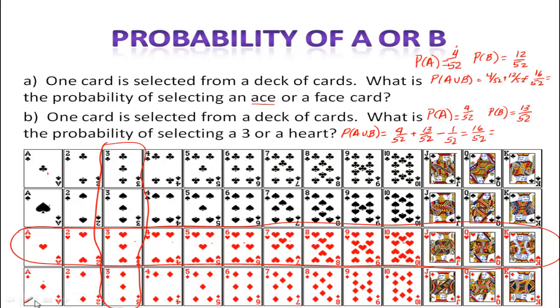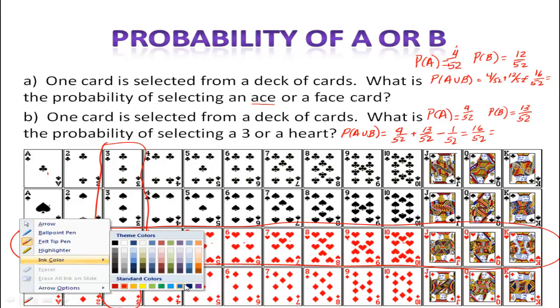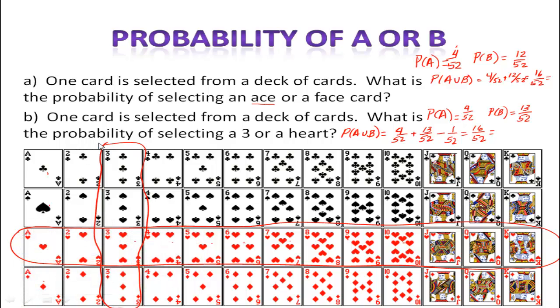If I change colors here, let's change to blue, just so that I can show you what this group of cards looks like. This would be my group of cards. Okay, so when we count that group, I'd have 1, 2, 3, 4, 5, 6, 7, 8, 9, 10, 11, 12, 13, 14, 15, 16 out of 52, and that's what we calculated. Okay, now you can reduce this fraction or turn it into a decimal approximation and multiply by 100 to get the percentage of probability.